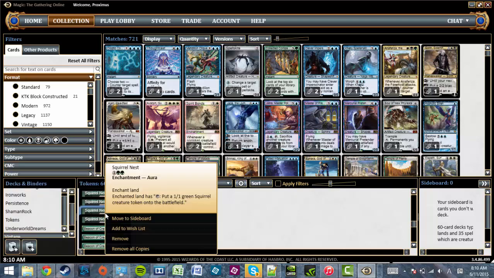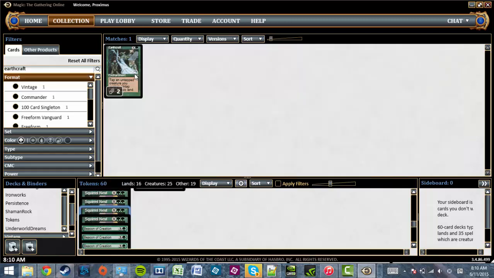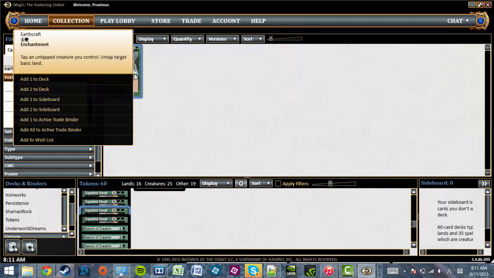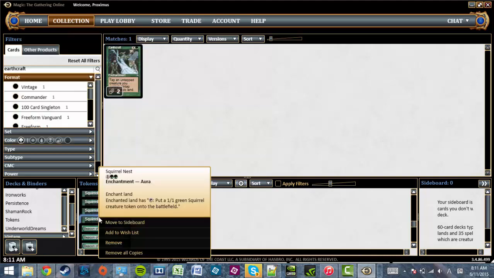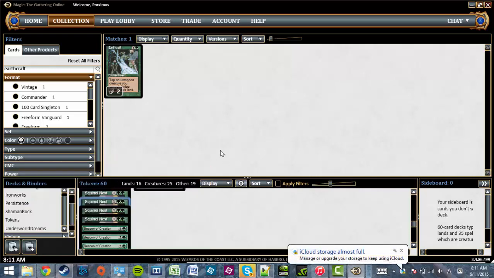If you use this with Earthcraft, obviously Earthcraft, you can create as many tokens as you want. I wonder if I have this card actually, Earthcraft. Oh, I do. Okay, good. So the reason why I'm not using Earthcraft is because it's banned in Legacy, but if you do play casual, then everything goes, then you can use Earthcraft, tap an untapped creature you control to untap target basic land. If you use this with Squirrel Nest, you can create infinite squirrels. And yeah, infinite squirrels. If you have Essence Warden, that's infinite life as well.